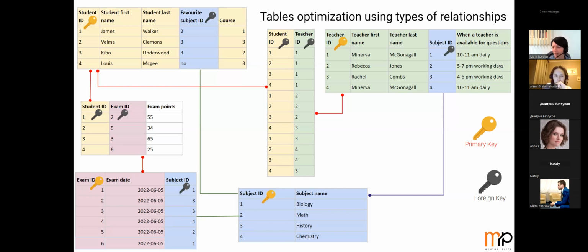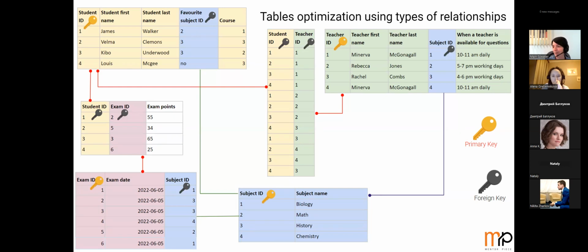But in some cases, we can put some additional information that is related to both tables connected with the many-to-many relationship. We can create one more field in this auxiliary table and save it here, when, for example, we are not sure to which table this information is more related.